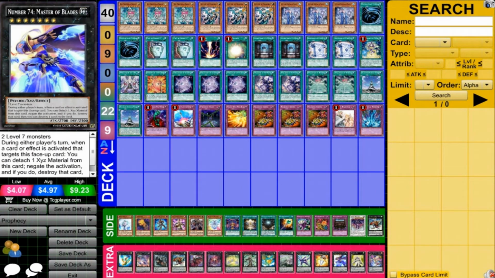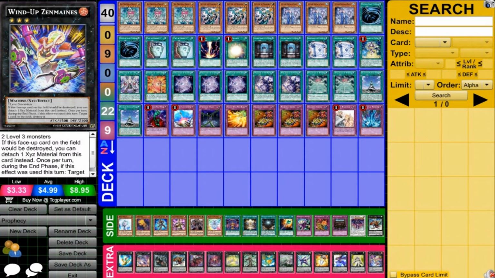1 Big Eye, 1 Master of Blades, more rank 7s that help us out, Shining Elf and Zenmaines. Just the usual suspects, really nothing too specific for this deck, just the cards that we can actually make with our deck, which is pretty limited. So now for the side deck.